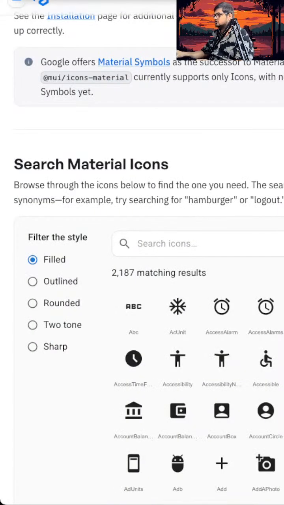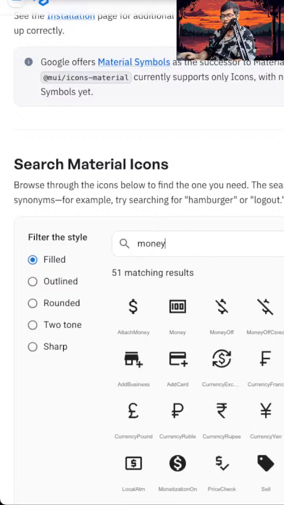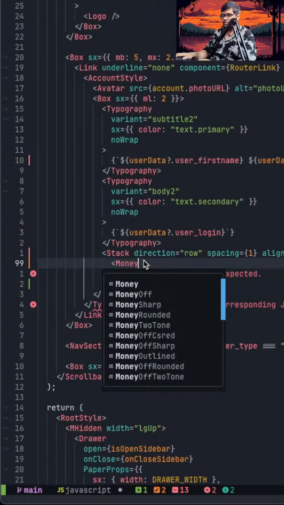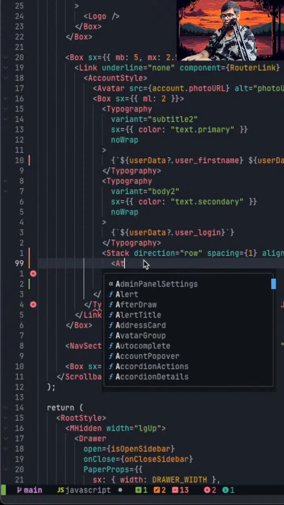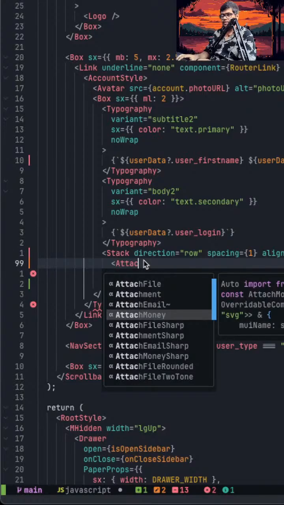Guys, come on, do the polls. Come on, come on. Dollar, that do. Money, attach money is good. Attach money.